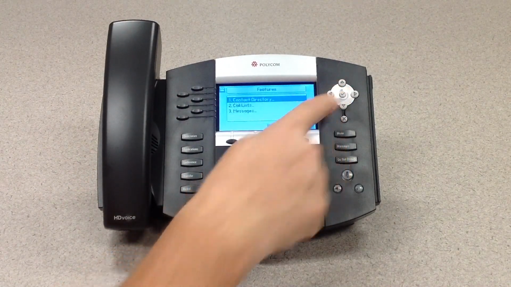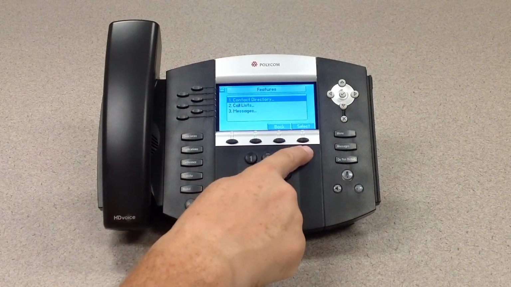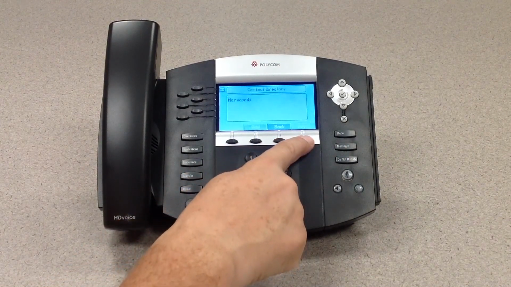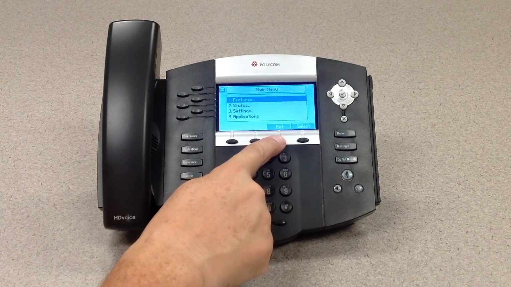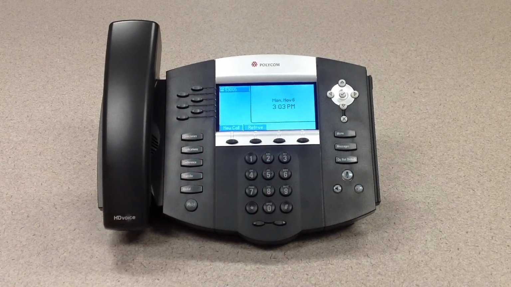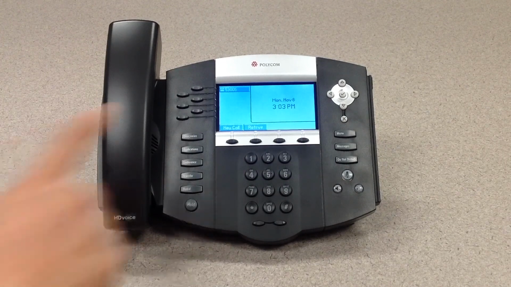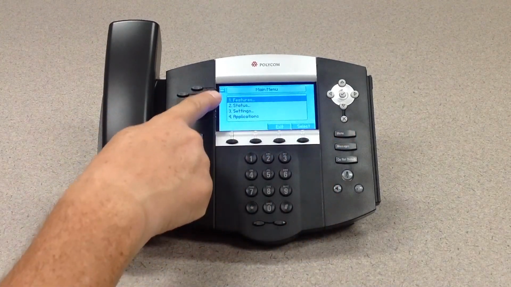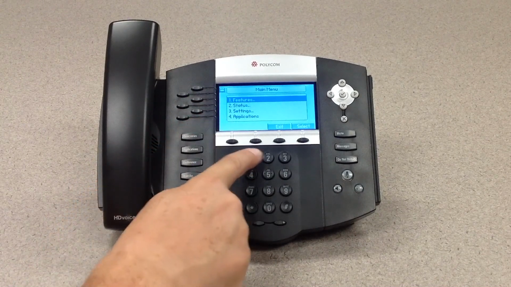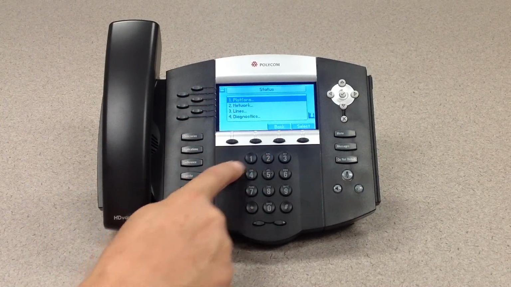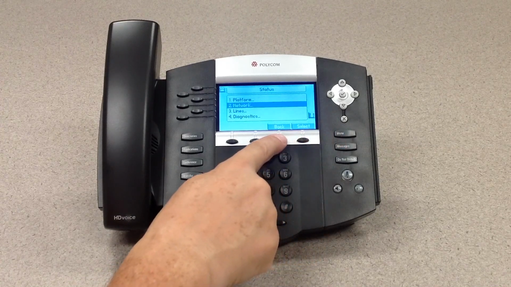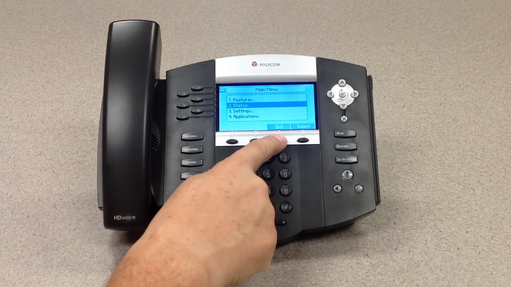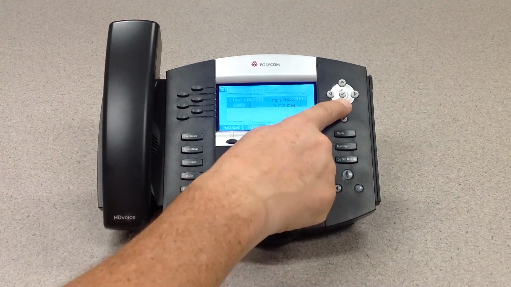As you do this, you will notice your soft keys changing to also give you options to select or cancel. You can use either option or alternate as it feels most comfortable or most natural to you. You can also use the corresponding number on the keypad to make your selections. When your phone is in an idle state, you may also notice that these display control buttons can serve as shortcuts to other options. For example, the down arrow displays your missed calls.